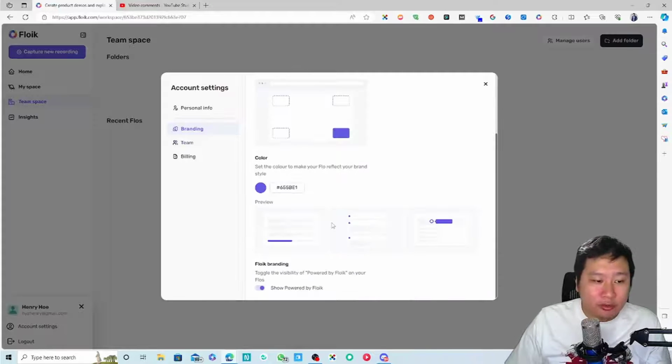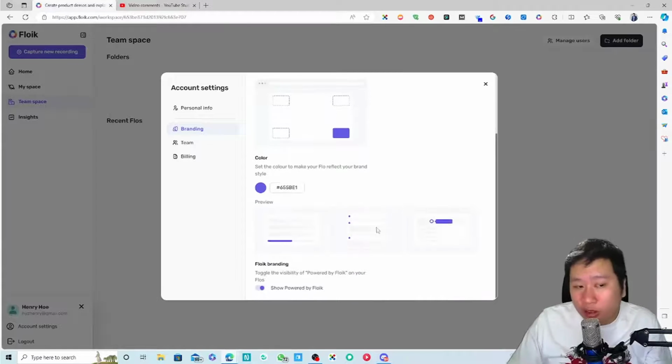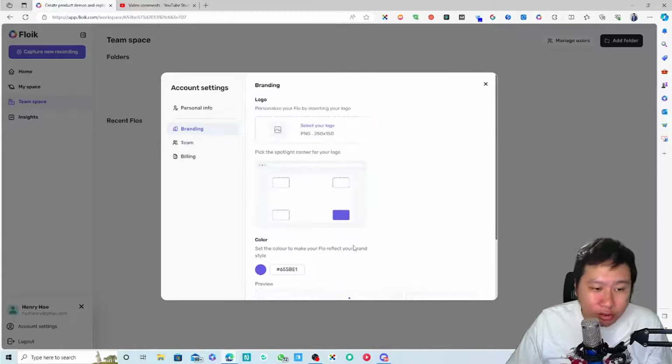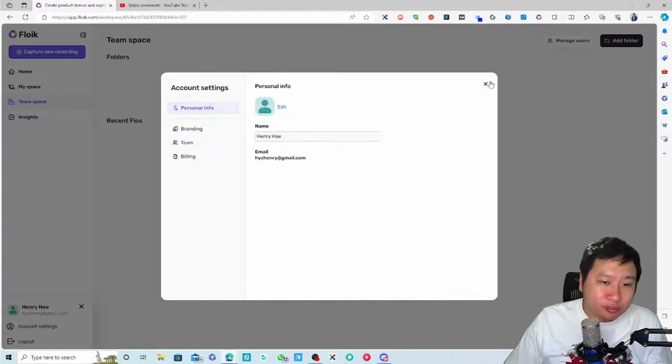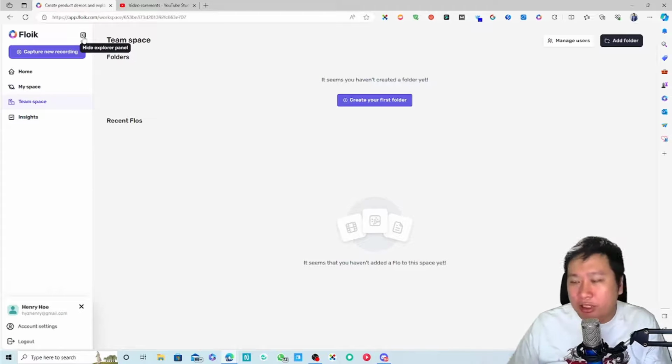Whether you want to show the Floik branding, or put your own logo or a little bit of watermark in there, you can do so as well. The color that you want to use, it's all in here.